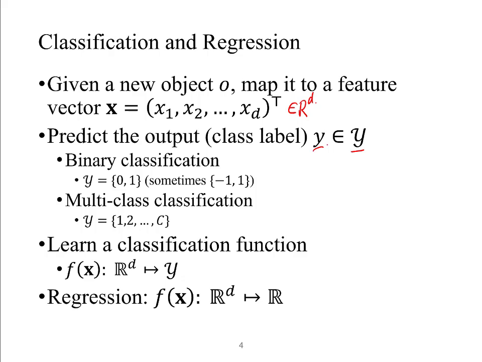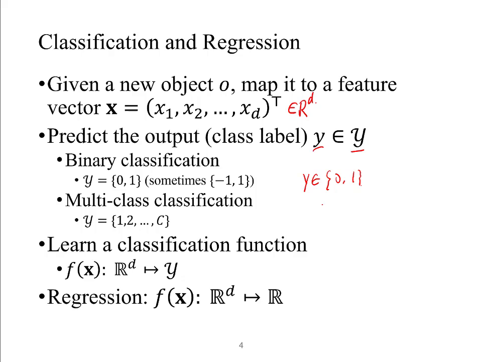And in many classification models, where we need to write the loss function, which we may not see in this course, when we write the loss function, if y is 0 or 1, then we can directly use y. Otherwise, we need to convert a label into 0 or 1 when we use it in the loss function.